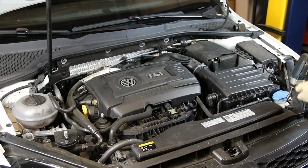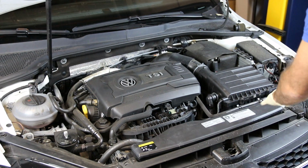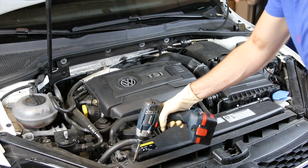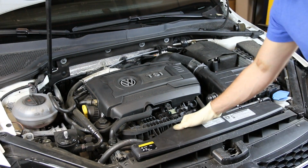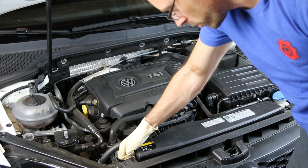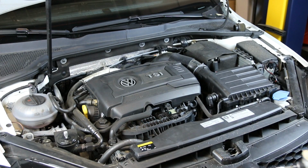Okay, so as we're starting our install, we're going to take off these two Torx screws that hold in this intake duct piece, and there are two T20 Torx screws. We're just going to take them out, and then this will now be loose, and what you need to do is just pop it down to loosen that up, and then we can take that out once we get all the rest of this assembly out.